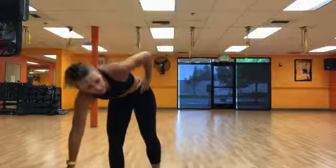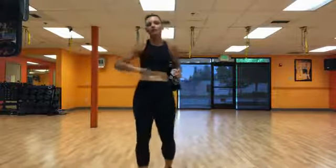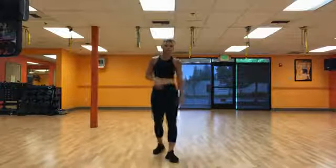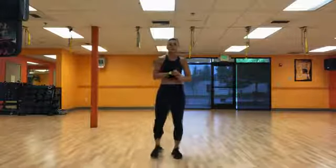Have a dig deeper, which is three of our favorite exercises. You can choose any three we've done today. You can make it more cardio, or if you want to make it more strength focused, you can do that as well. I'll lead you on three of my favorites, and you can just not think about it, and that's great too. So choose what works for you, you guys.